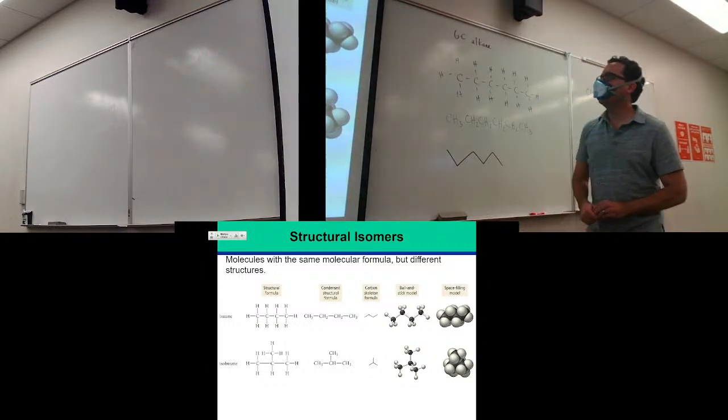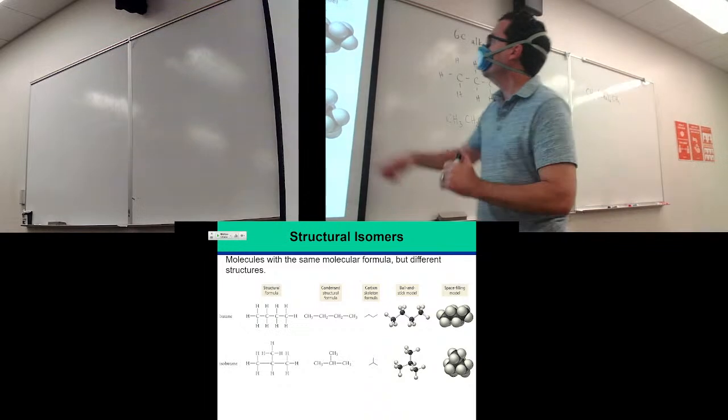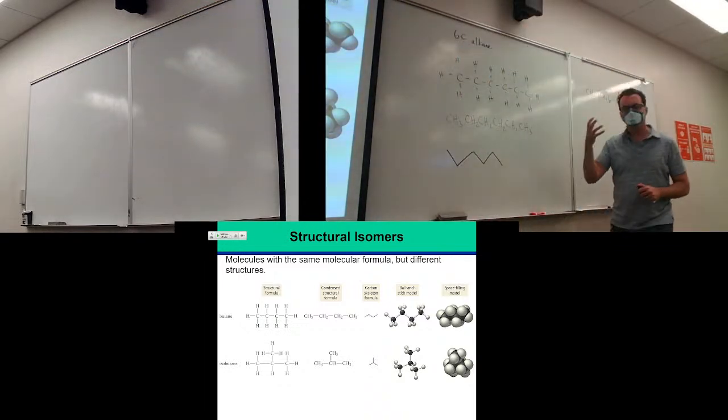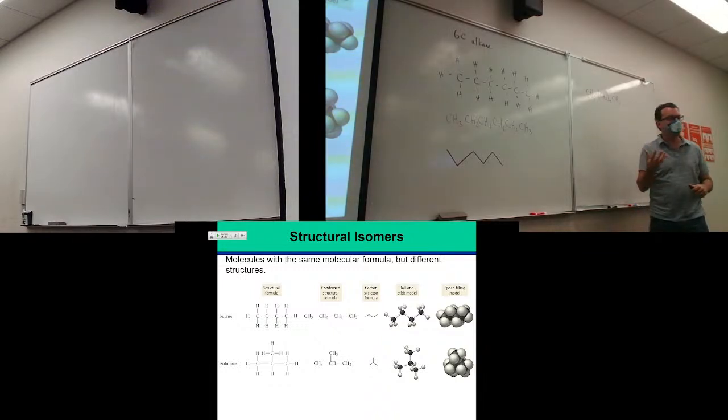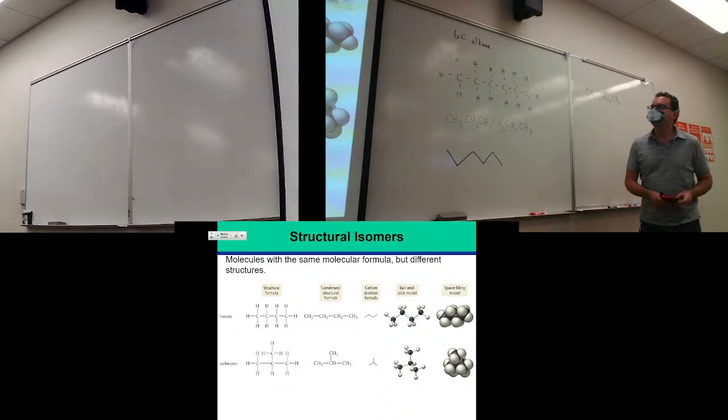Okay. The last one we didn't talk about was the space filling model. That's a lot harder to see structure with, or it should say, not structure, but the components. You can't really count atoms very easily. But the space filling model gives you an idea of the sizes and the space that everything takes up.